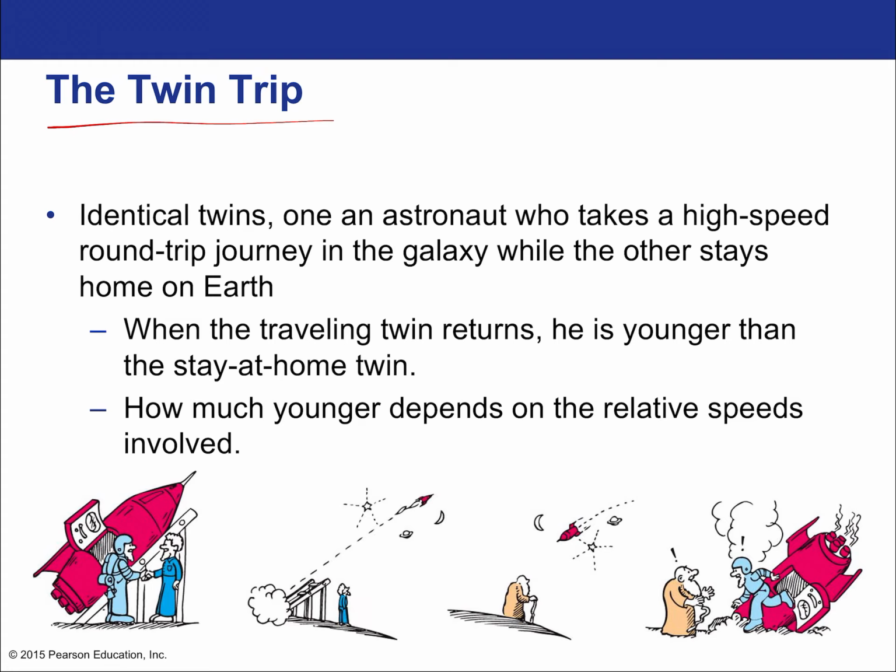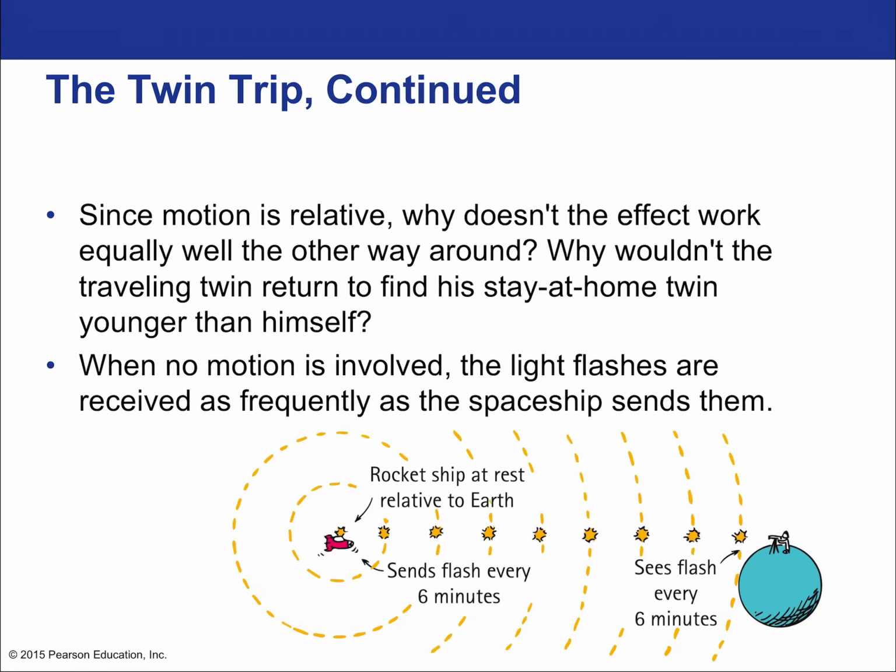Okay? So we have the idea that one twin leaves, right? So they're the same age when they leave, okay? And then one takes off and then comes back. When the person comes back, they're about the same age, not that much time has passed, but a huge amount of time has passed for the other twin, okay? So the reason this works is because of the relative passage of time.